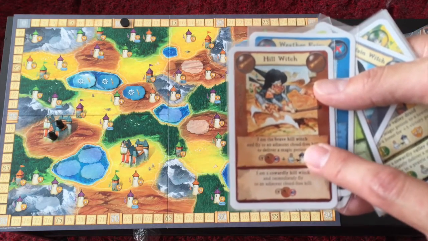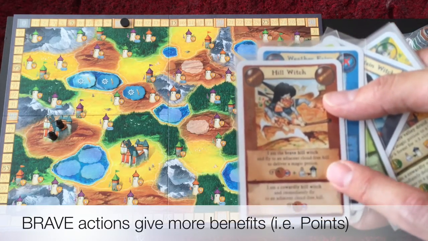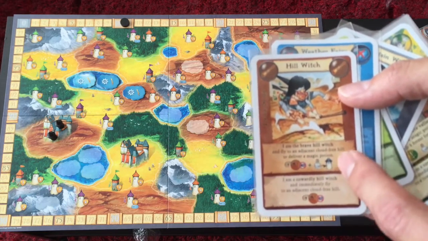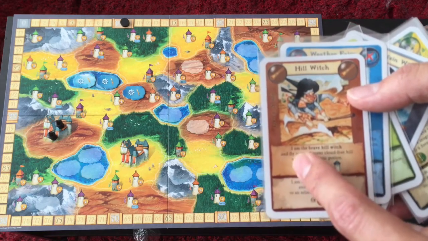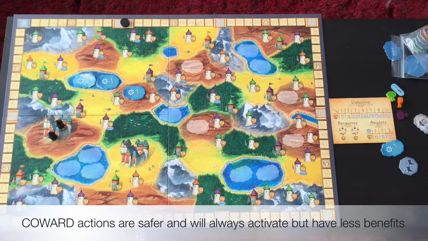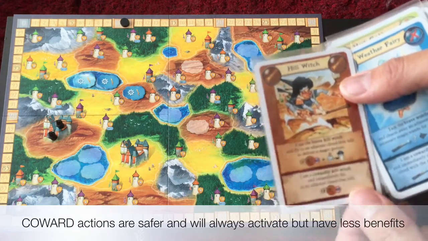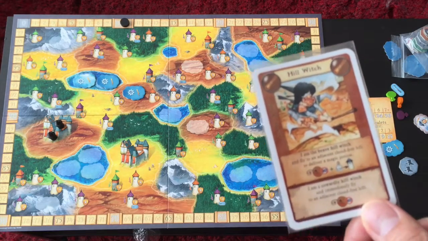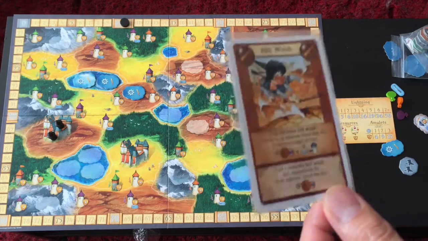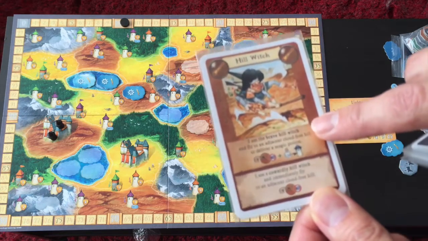If you decide to be the brave one, however, then you need to wait until all other players have played. If they had this hill witch card in their hand, they will need to play it. And if you're the final person who said I am the brave witch, then you get to do the ability. So for example, let's say there's 4 players. Player 1 plays I am the brave hill witch. Now we go to player 2, player 3, and player 4. If any of the players have the same hill witch card in their hand, they must play the card out and decide whether they want to play the cowardly hill witch or the brave hill witch.